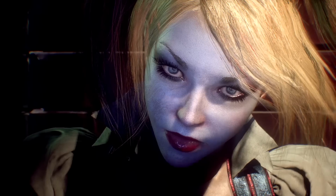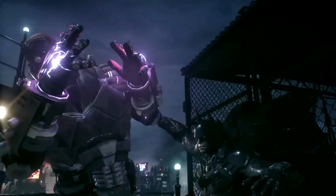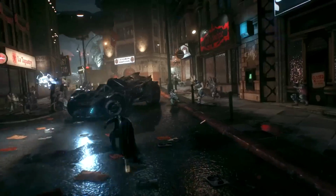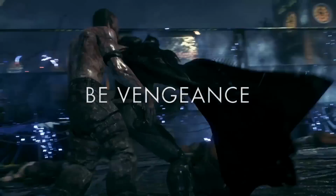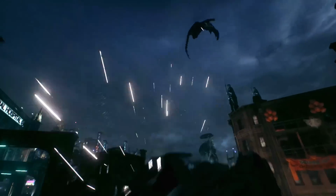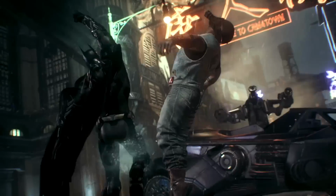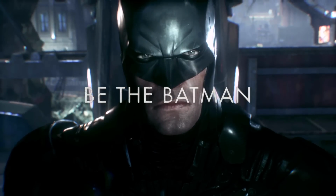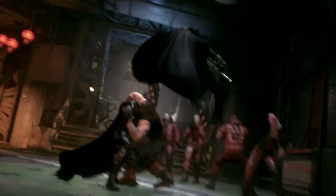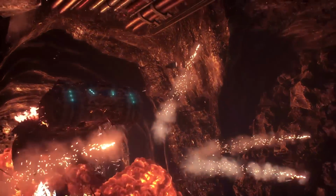I thought it had some nice combat elements and whatnot, but yes, I understand some of the traversal sections and everything like that. Okay, yeah, maybe that wasn't that great, but I still thought overall Arkham Knight was a pretty solid game. If you haven't played the other Arkham games, obviously the route you should try to go is pick up the Arkham Collection. That usually goes on sale for like $9, and you'll get Arkham Asylum, Arkham City, and Arkham Knight. So to get all three of those games is pretty good, but if you're just looking to play Arkham Knight, $3.99, available on Plus Extra as well.